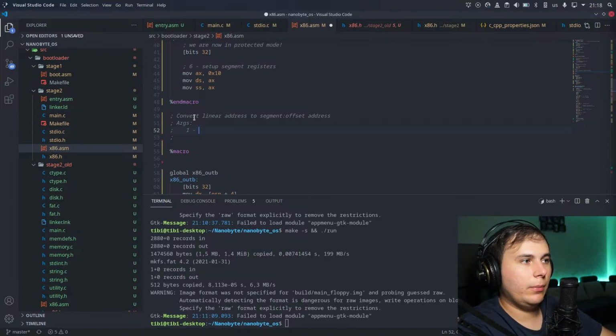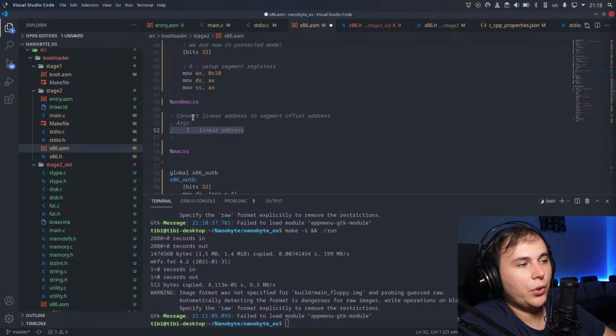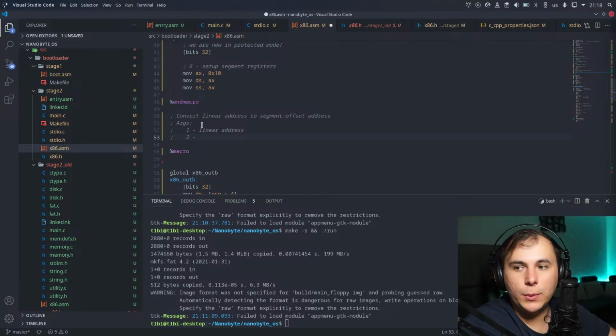The first one will be the linear address, and this could also be in a 32-bit register. That's something that we will keep in mind. Then we have the target segment.